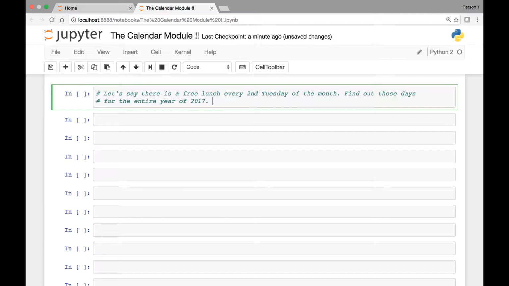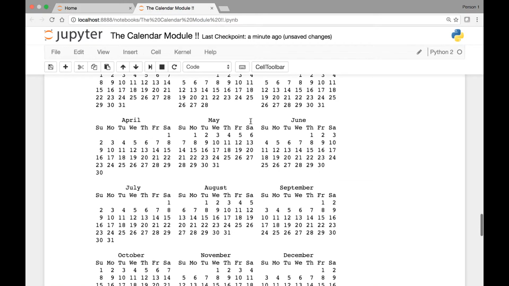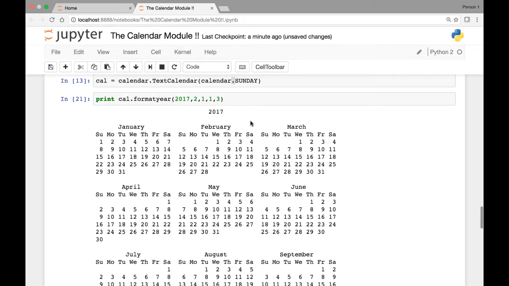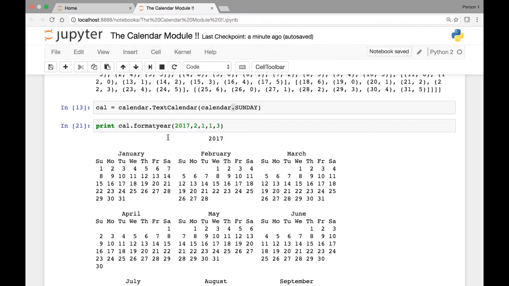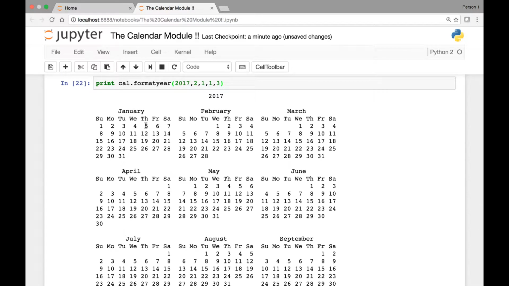And one thing to note is that the second Tuesday could fall on the second week or on the third week. For instance, here we have the calendar for 2016, right? Let me run it again. For the month of January, for instance, we have a Tuesday in the first week.